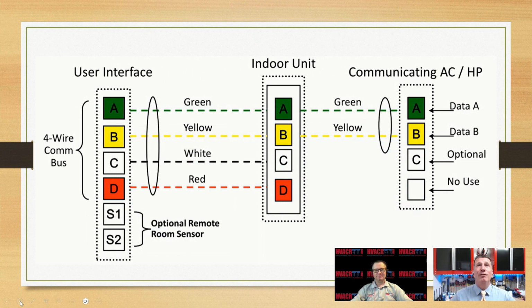Now, if I were just a guessing guy, Todd, and I didn't go into the next slide we're getting ready to look at, I might look at that and go, I've got 2 wires going to my outdoor unit. I wonder what's on those 2 wires. Well, if it's the outdoor unit, it probably has its own power supply, its own transformer, right? We usually don't have common hooked up, rarely ever, unless we have a problem like you described. We're not going to have R hooked up either. So the only other two wires there, in this case my green and yellow, are my communicators. One's got to be a positive DC and one's got to be a negative DC.